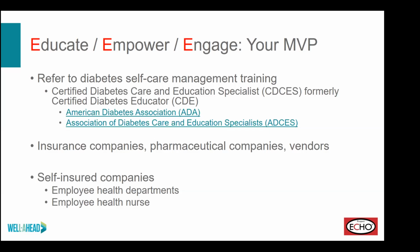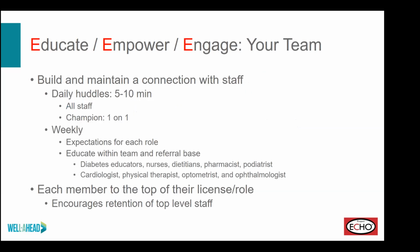Every patient, you can move on to the next one, needs, particularly in a large organization, it's beneficial for them to know the employee health nurse. Often patients say, I don't know who that is. And then I find out that they have 3 for their department. That's the person that usually does the flu shots. Once they connect, often the employee health nurse will take it from there, okay?